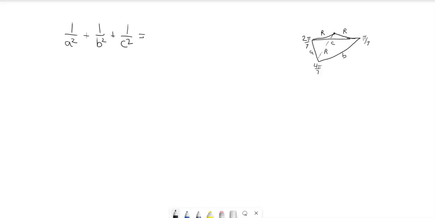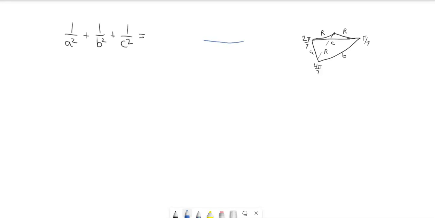Now, the way I was going to do this is I was going to use that identity of (x plus y plus z) quantity squared. That's three variables being added together and then squared, and we got an ugly looking result. What I'm going to do here is just use the common denominator method with the fractions, since we have a squared, b squared, and c squared.